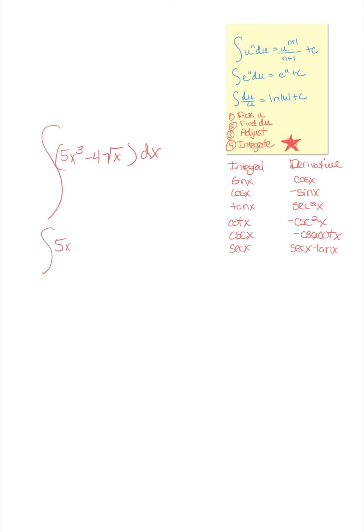So we have 5x to the third. I'm just rewriting the one from above, so that we can see our powers clearly. Okay, and now if you look here, we have u to the n du. Well, our n's are our powers. And so what we're going to do is integrate these individually. And this S-looking thing right here, can't forget our dx, just means the integral.